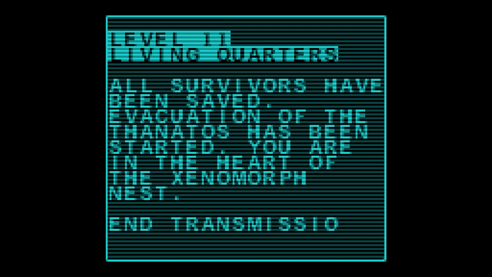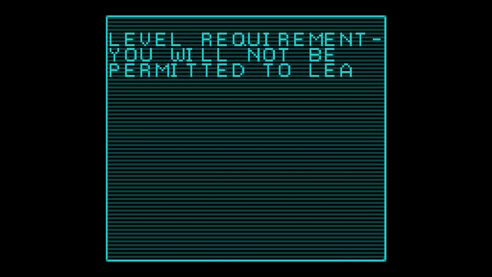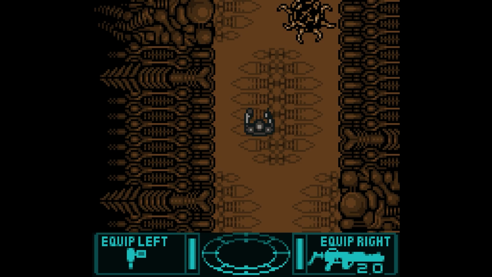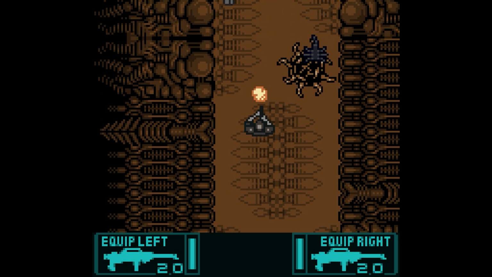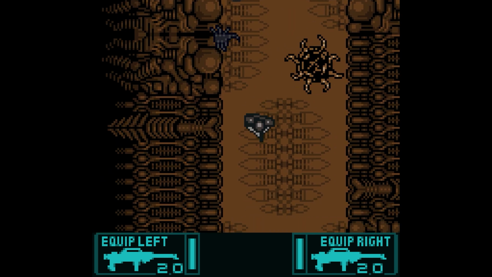I mean, if all the survivors have been saved, doesn't that mean the evacuation's been finished? I don't know. Oh, there's your hive. Yeah, it's a brown hive. It's an Alien 3 hive. Okay, yeah, I'll give you that. That is cool looking though. Very geekery. I dig it. So they even managed to capture it in Game Boy Color.